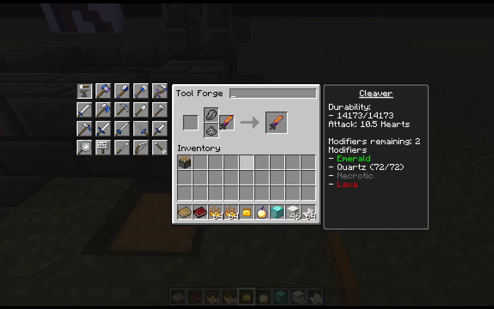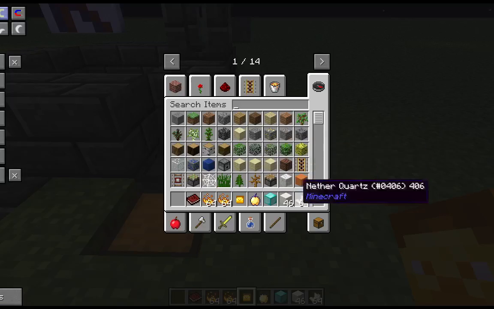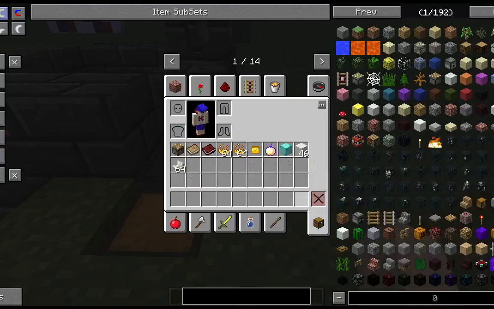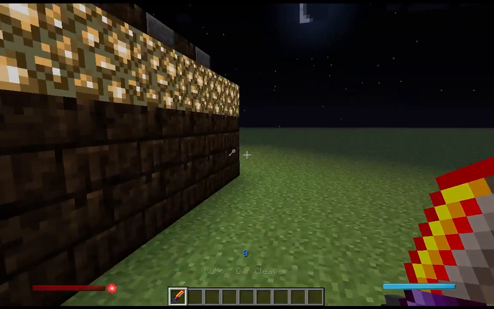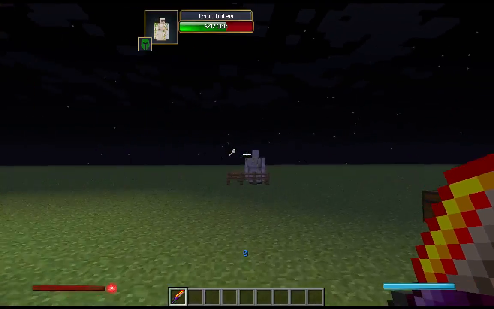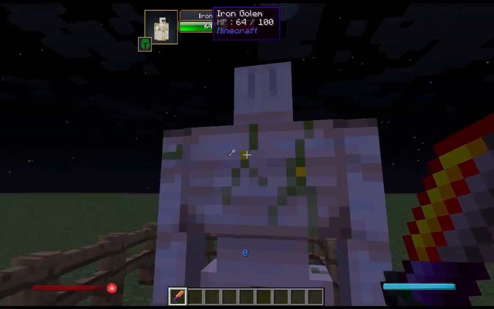Because I'm rather peeved that I wasted a whole bunch of... What happened to my mouse tweaks? Goodness. Kind of ticked that I wasted a bunch of the one modifier on this guy. Now you'll notice I have mining fatigue. You get that when you carry in this. Let's see what happens.